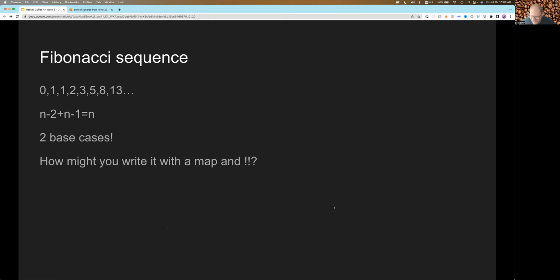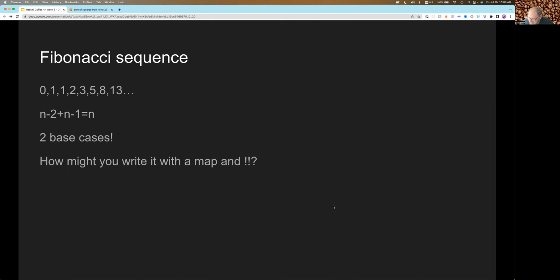But the next thing we're going to deal with is something that's a common computing sequence that you need. So sum of squares may not be a sequence that you need. You could handle it by just keeping track of one number, but the Fibonacci sequence is a little different. Now, this is going to be a task that we're going to try and do in groups, and we're going to understand that the Fibonacci sequence has 2 base cases.